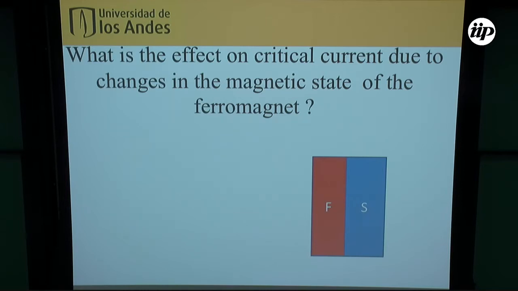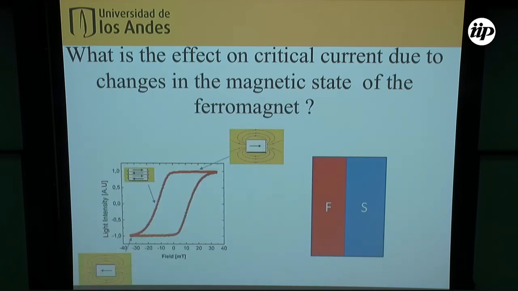So here, this is not a magnetization measurement, this is a critical current measurement. I will talk very fast about this because it's related to the magnetization measurement of the bilayer structure. You have a ferromagnet, you have a superconductor, and different magnetic states of the ferromagnet. What's interesting is the coercive fields, when you have the domain walls. Here, you expect to have stray fields from the ferromagnet underneath. So we want to know what happens to the superconductivity in these different magnetic states.